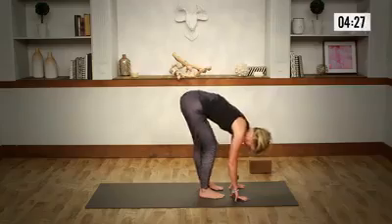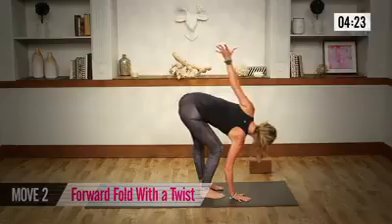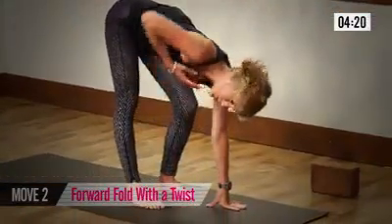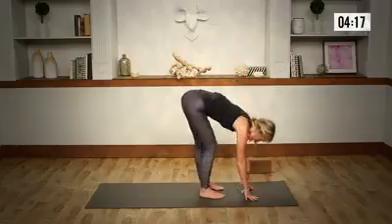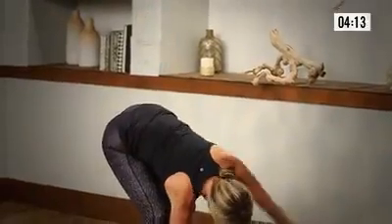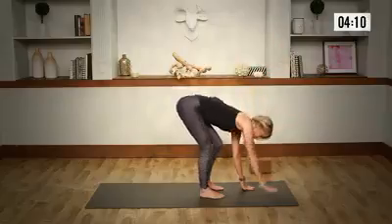Creating length from the calves up through our hamstrings. On this next pedal, hold the right knee. Right hand to the earth, left arm opens up. On your exhale, come back through center. Soften the left, right arm opens high. As you come back through center, soft bend — feeling the length of the IT bands, the side body. And back. Last round here, open up.